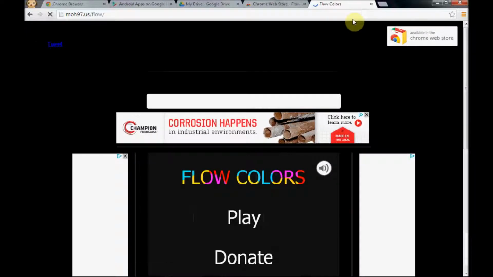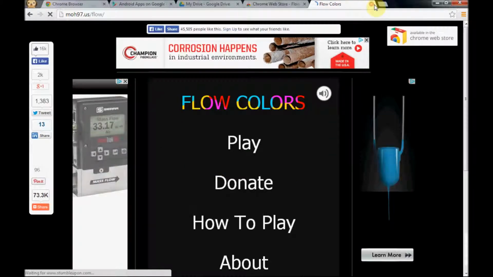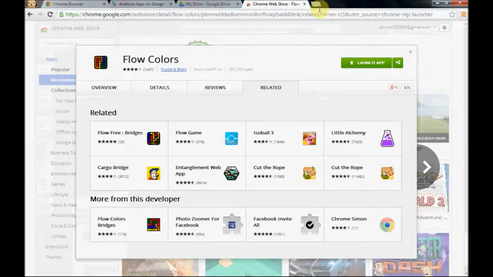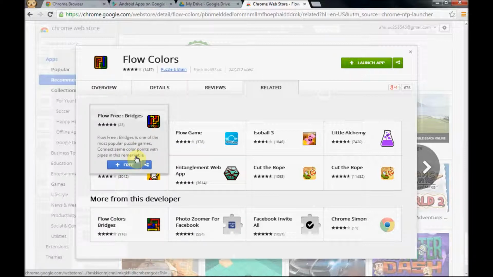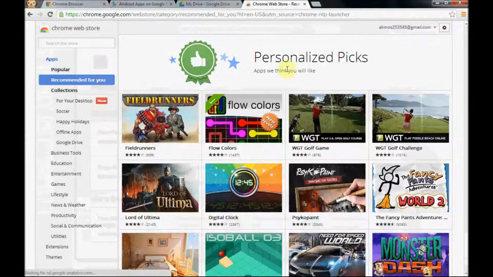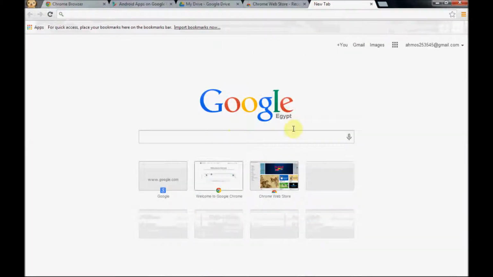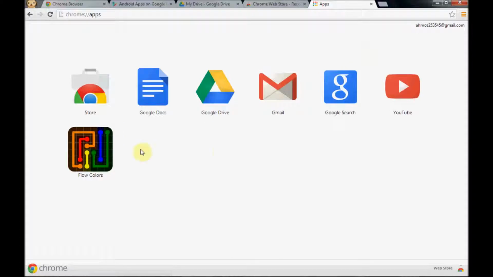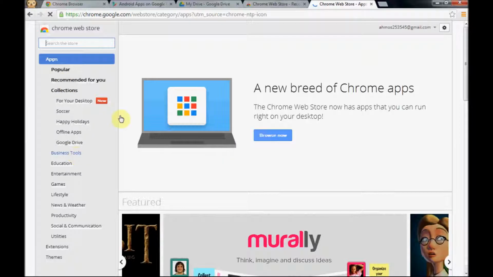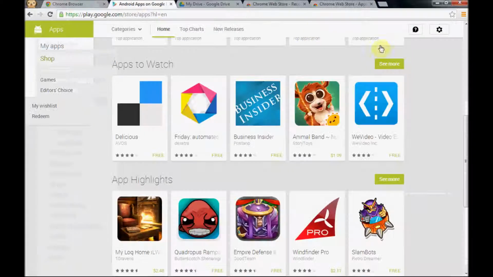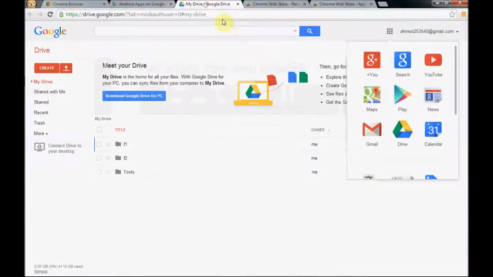So we will not play with the game right now, we'll keep it for later, but anyway, like I told you, this is the way to install, and that's okay for now. You got the idea. I wanted to show you the idea. Like I told you before, if we go to applications like this, if I go to the store, or no, I'm a little bit confused, not this area. That's from the G Drive.